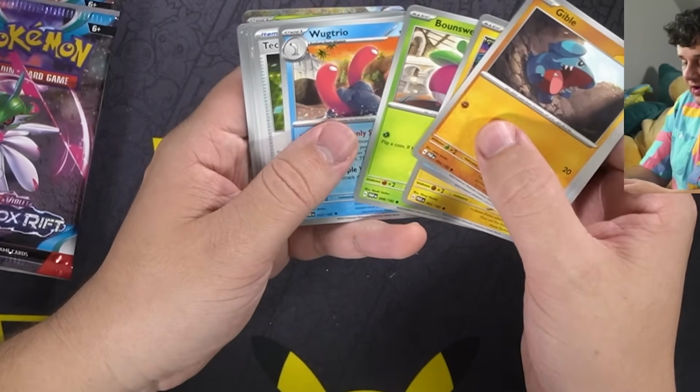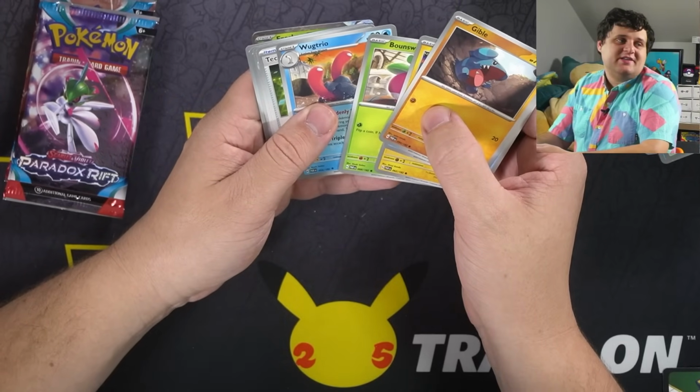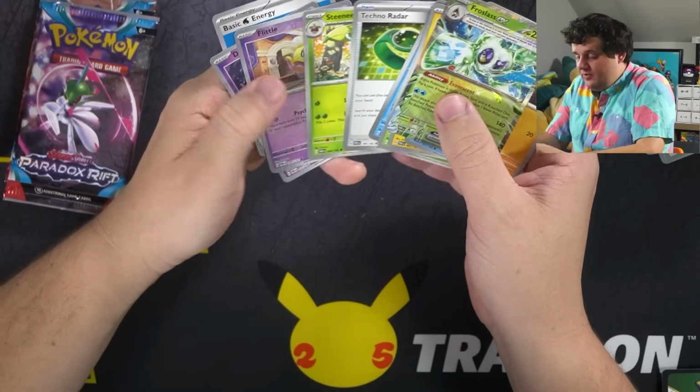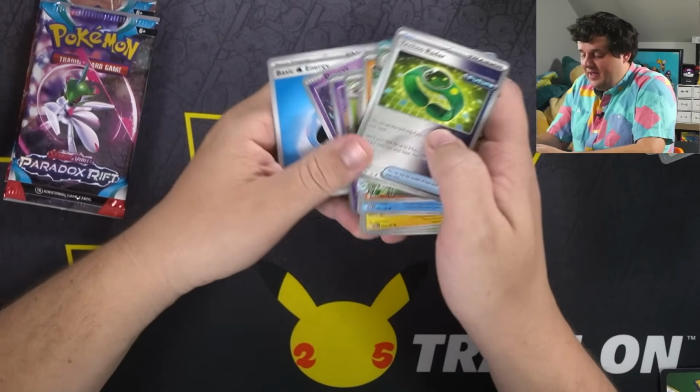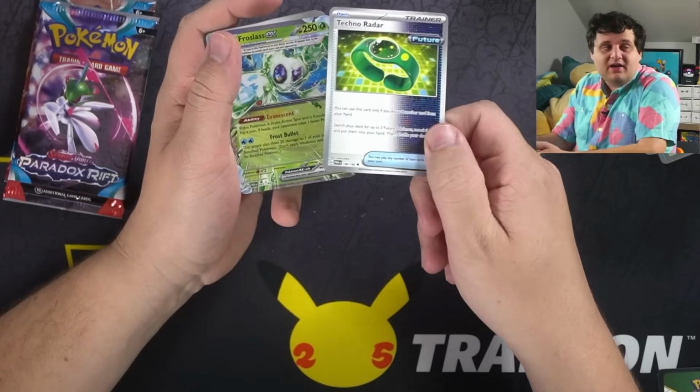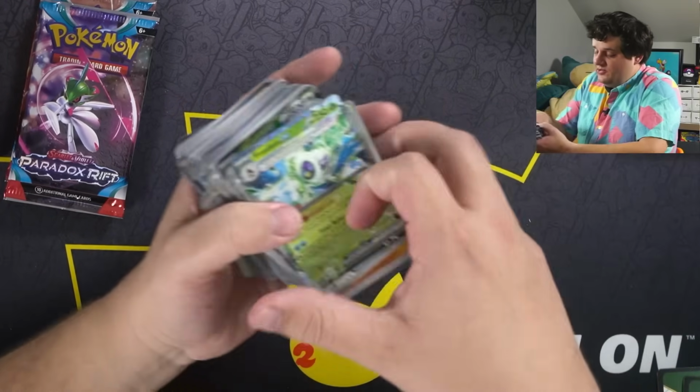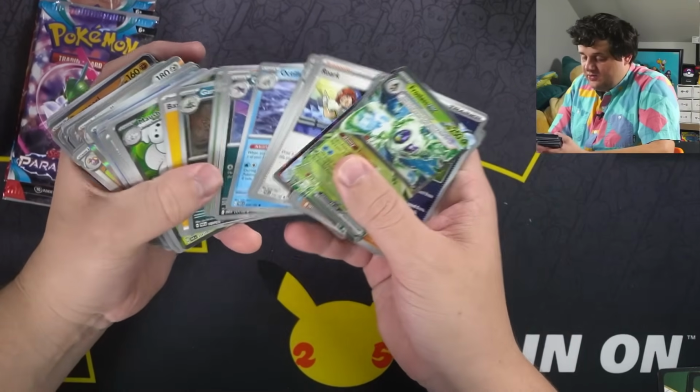Oh, I think it's a Roaring Moon. Oh no, it's not a Roaring Moon. Oh my gosh, I see it. I'm just gonna skip to it. It's Frostlass. It's Frostlass. I don't even know actually if I have any Snorunt, to be honest. This could just be really bad for me, honestly. I do get the Techno Radar, which if I had some future Pokemon, that could be pretty nice. I've got 2 Frostlass EX now. Do I have any Snorunt, I guess is the question.